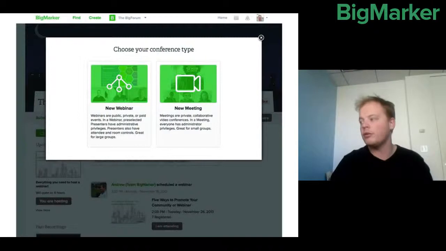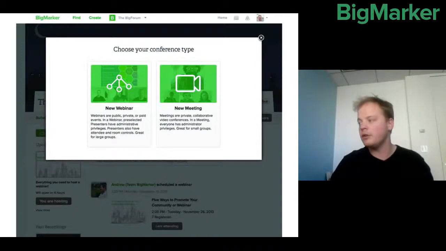But for Google Hangouts versus WebEx versus GoToMeeting, the biggest difference between us and them is that we have the community-based features. For Google Hangouts, instead of just hanging out, you can actually use the group features to connect between and after or before meetings and webinars. So you get to know the people a little bit more. You can share files, etc. You can plan dates when you're actually going to meet. The biggest difference between us and Google Hangouts is we actually offer support. If you have a question, there's a human being that answers it. When you want to know something, we can help you out. So that's the biggest difference between us and Google Hangouts.